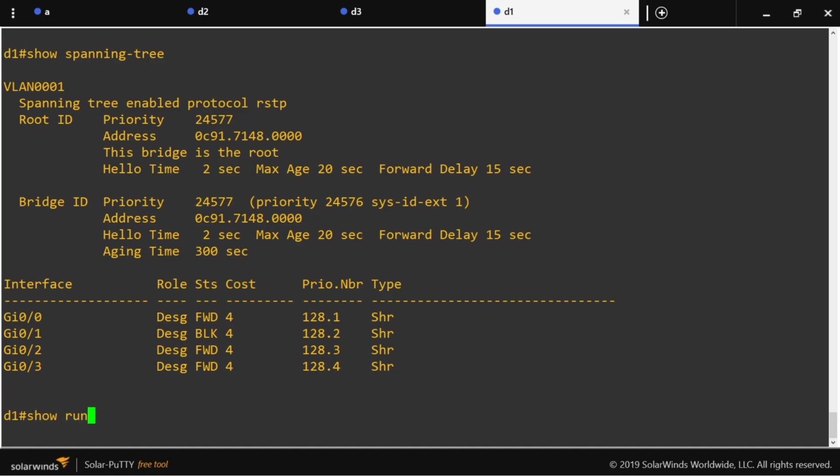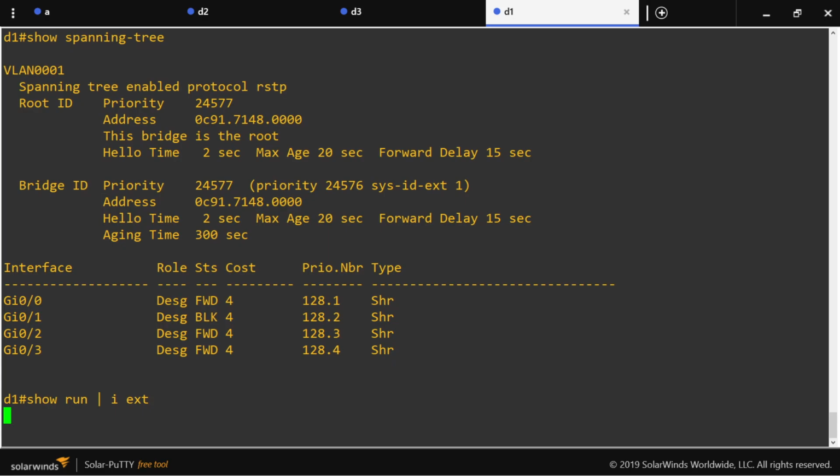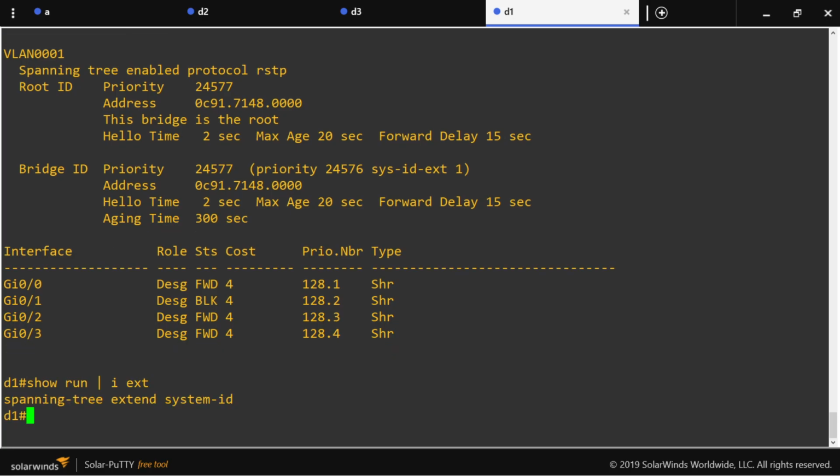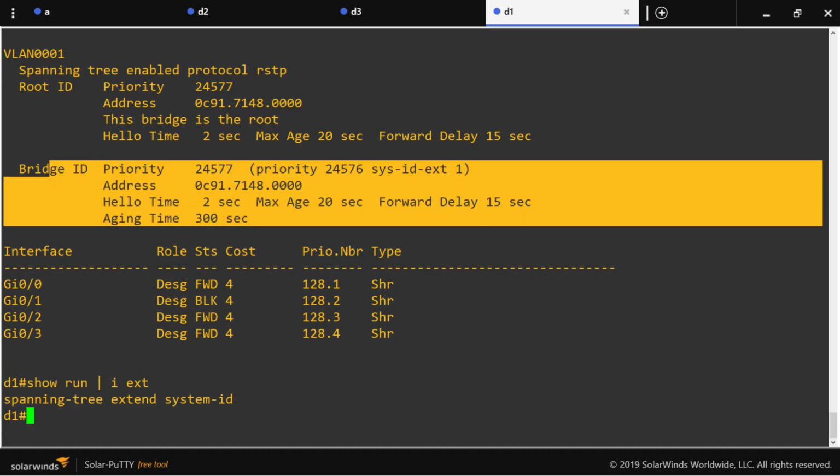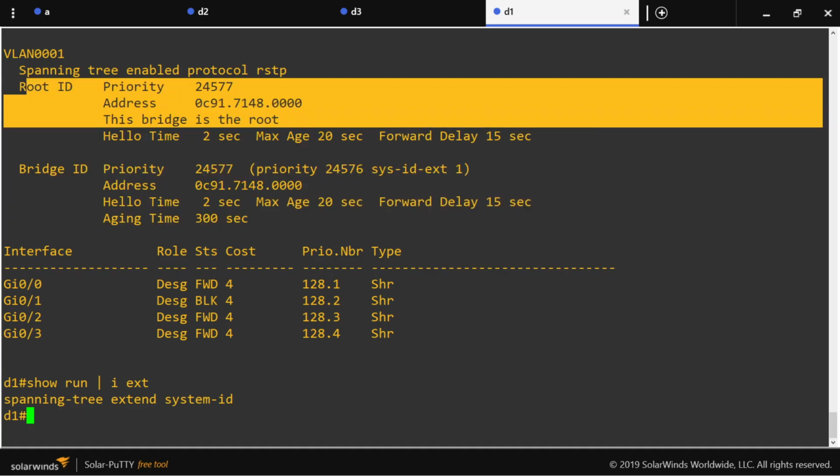Remember that in order for this to happen, you have to include the command spanning tree extended system ID. This command comes by default, and this is the information about your bridge, and this is the information about the root. In this case, it is the same information because it is the same switch.